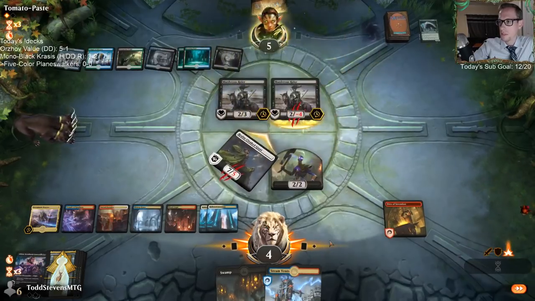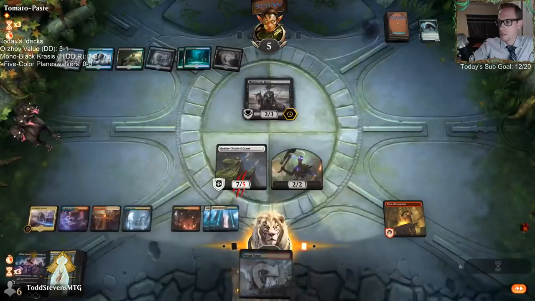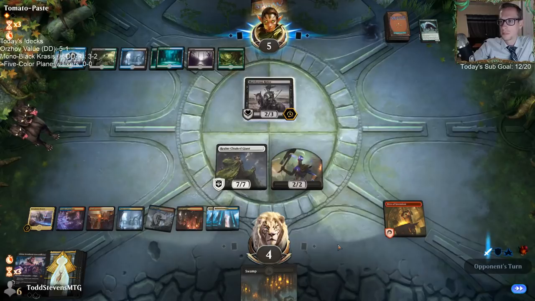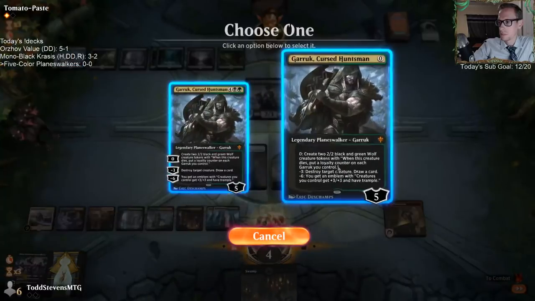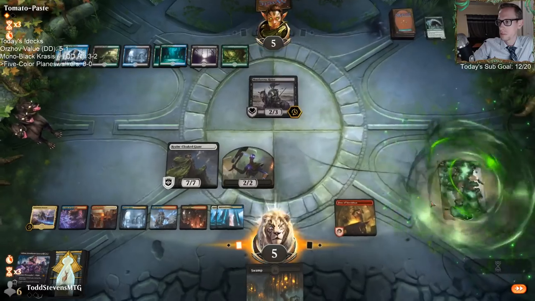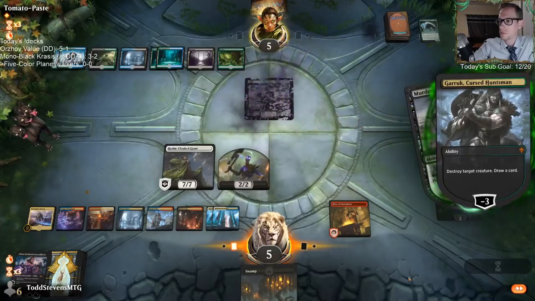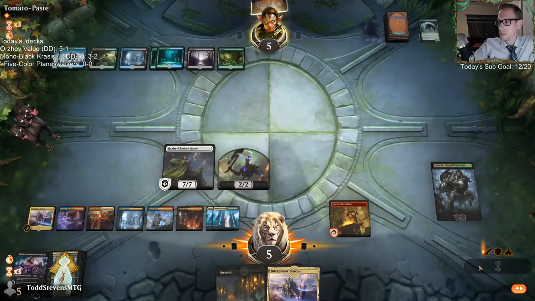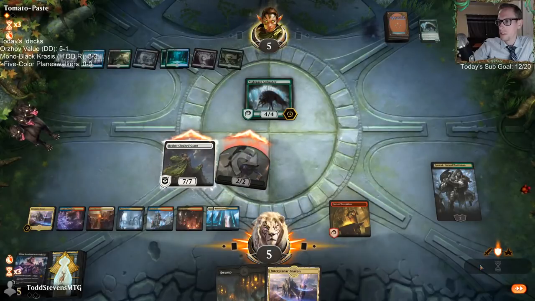Yeah, we do have the 7/7 vigilance creature. Realm-Cloaked Giant just showing why it's so strong with Fires of Invention. Giant. Alright, got a third Ambusher out of there.